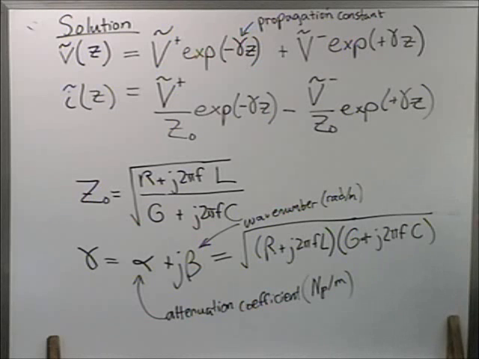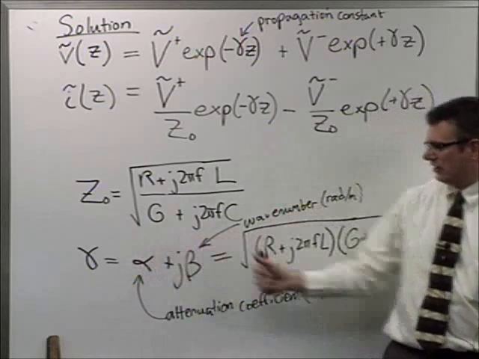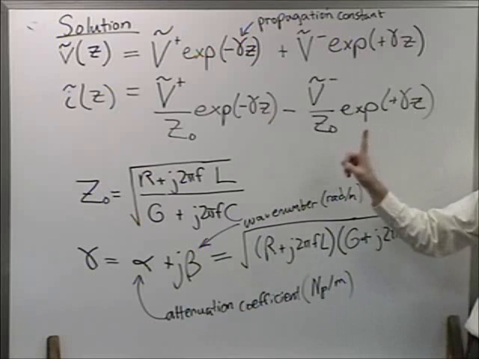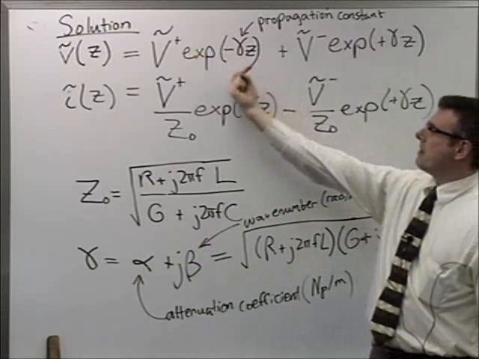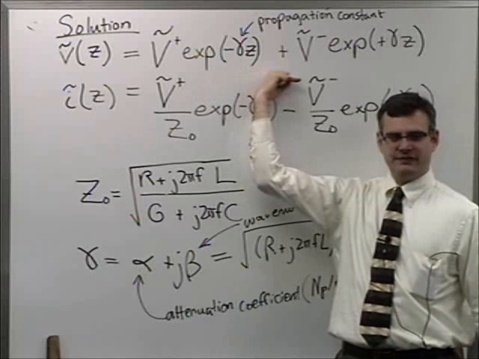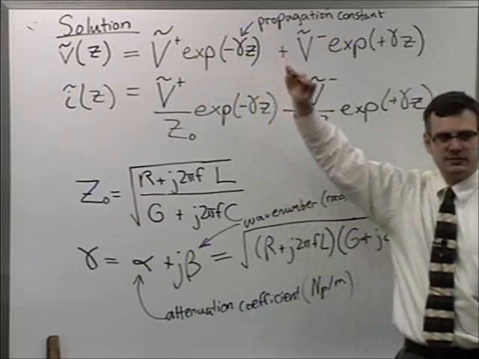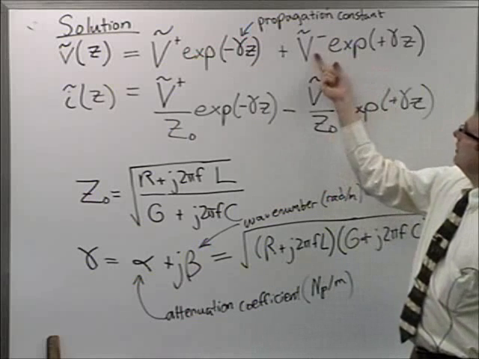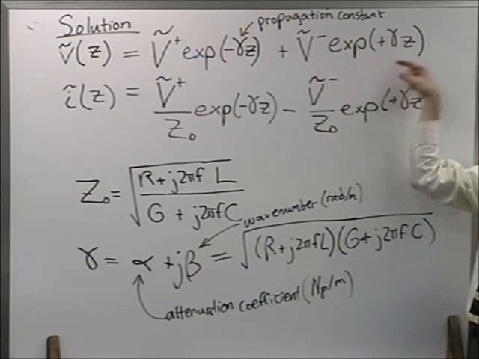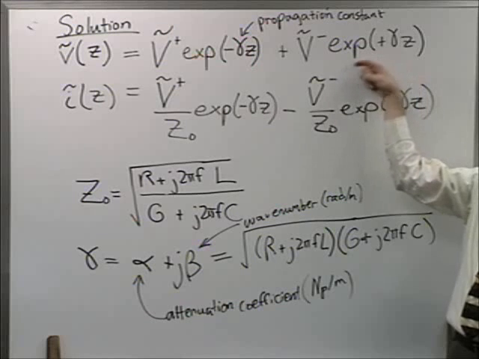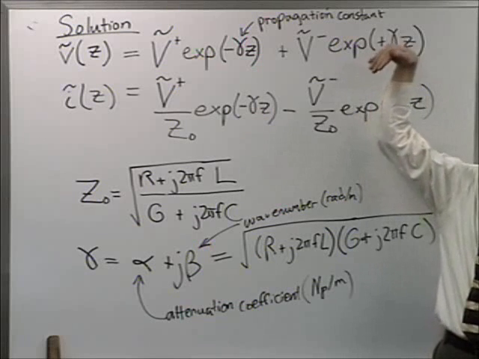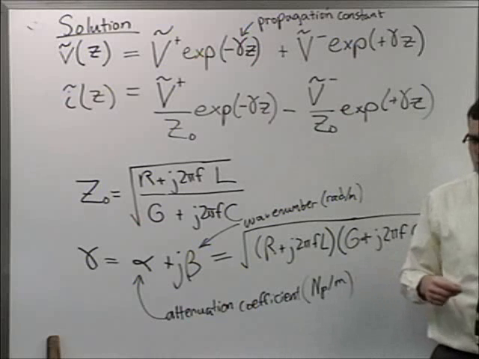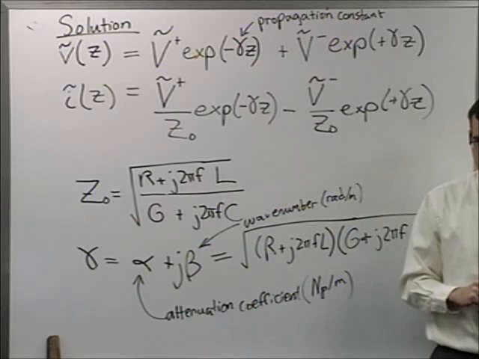Everything behaves as normal. The only difference is that this alpha can be non-zero when R and G start to show up in the network. And what that means is it will be a positive value that comes out of this. You can show that. And for my plus z traveling wave component, when alpha is positive, that actually means that there will be exponential attenuation in the positive z direction, a decreasing wave. For the backwards propagating waveform, as the wave travels in the minus z direction, you'll have that same plus alpha constant. And again, there will be exponential attenuation in the minus z direction. So it doesn't matter which way you go on this line, you're going to lose energy. You're losing power in your waveform.